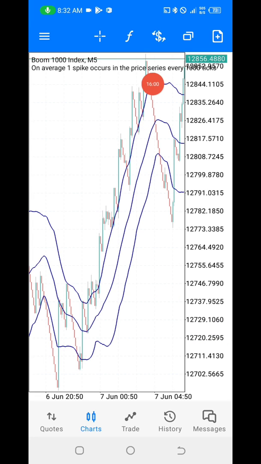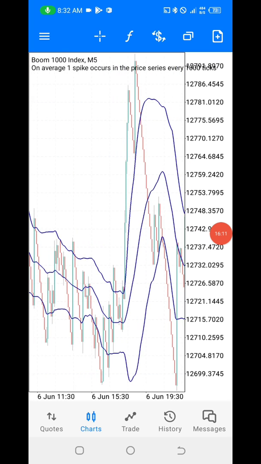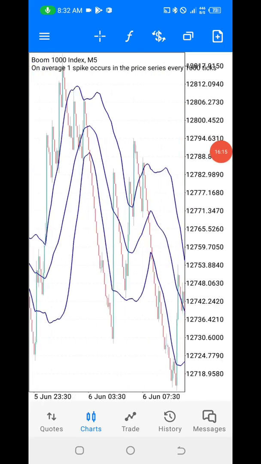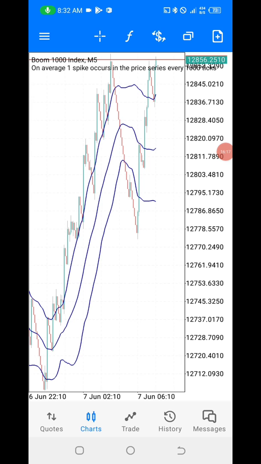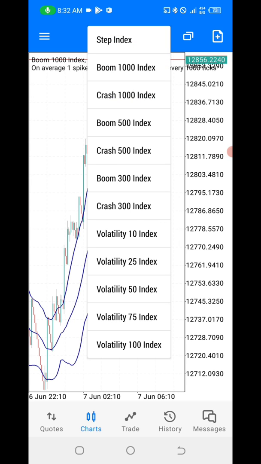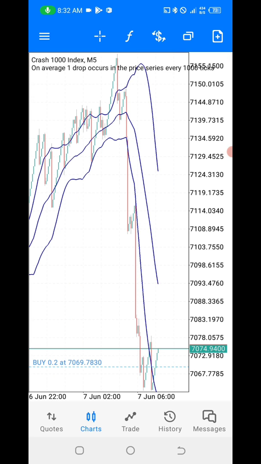Look at it here. Look at where the interaction with the first upper line took place. You would have taken your 3 candlesticks before even this interaction, right? And then you are out of the system. Take a look at it here. It works perfectly well, and that's why I took this live trade, right? So let's quickly get back to Crash and see how it's playing out.